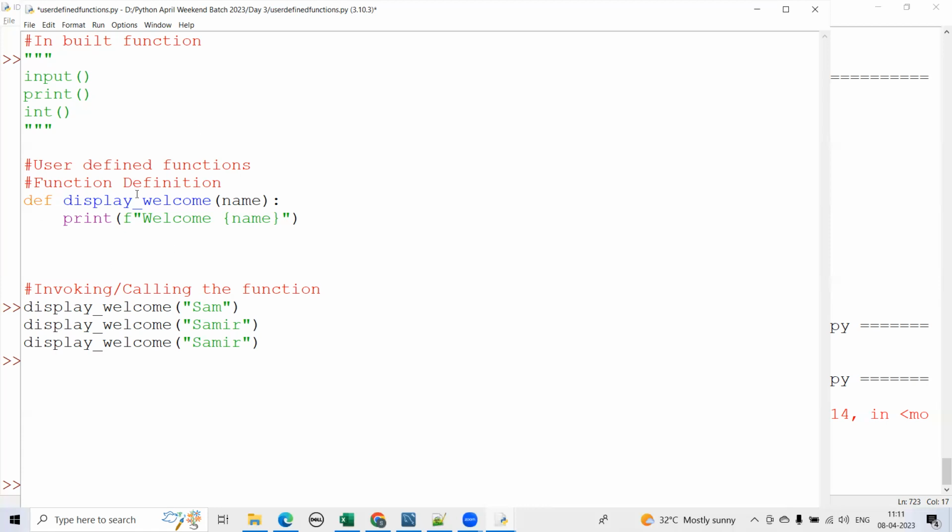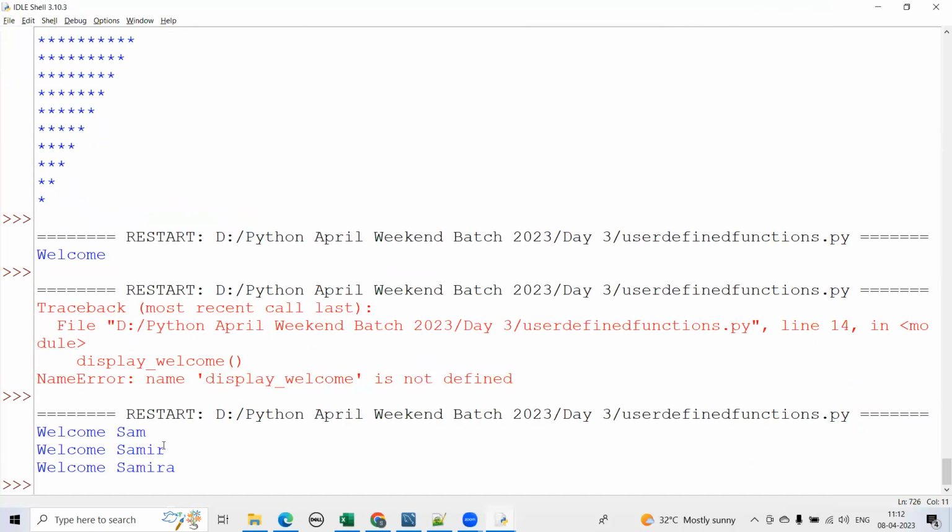This makes code more reusable, code readability is better. So we get these kinds of advantages. We have three names: Sam, Samir, Samira. Each time we call it, it prints each one: Welcome Sam, welcome Samir, welcome Samira.